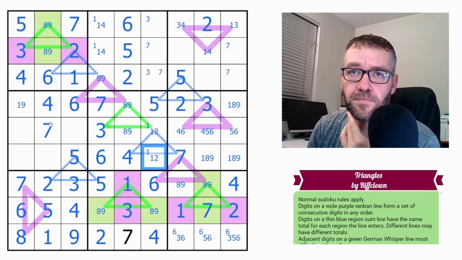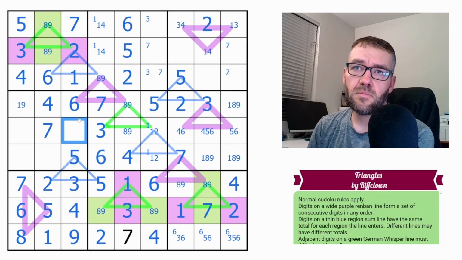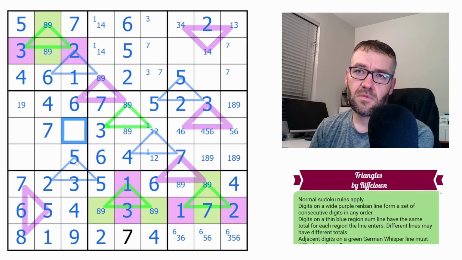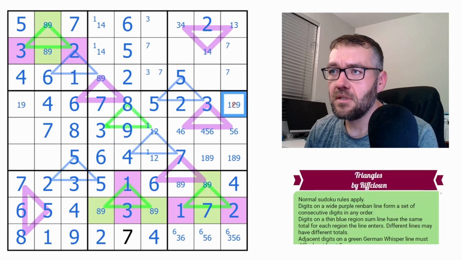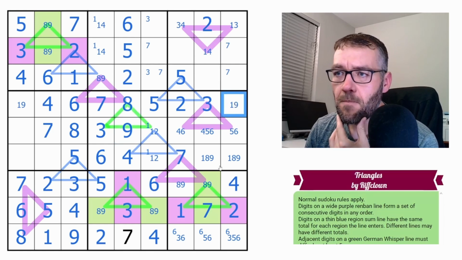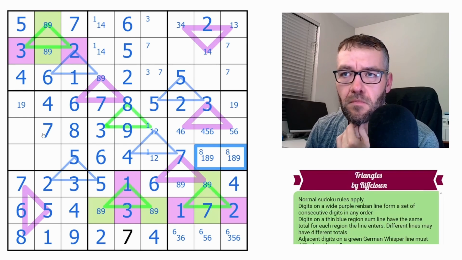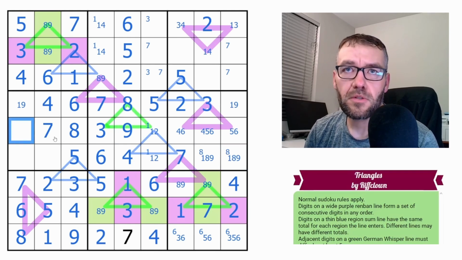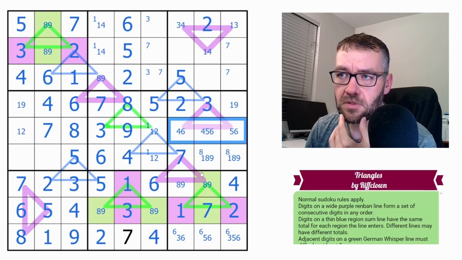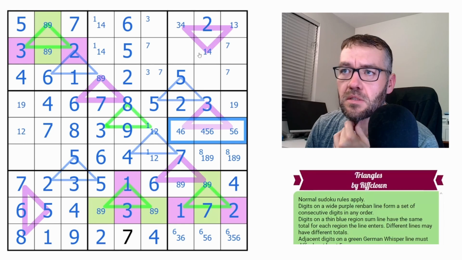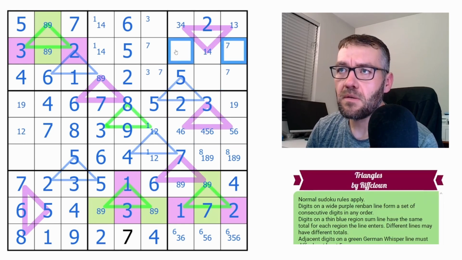Let's see. What do we still need in here? There's only one digit left in this column, which is an 8, I think. So that makes this a 9 and an 8. This can't be an 8. That places an 8 down here somewhere. Let's see, this is a 1 or a 2. It's the only thing left in this row, because this is a 4, 5, 6 triple. Let's see, we're going to need a 6 in this box, which is going to go in here.